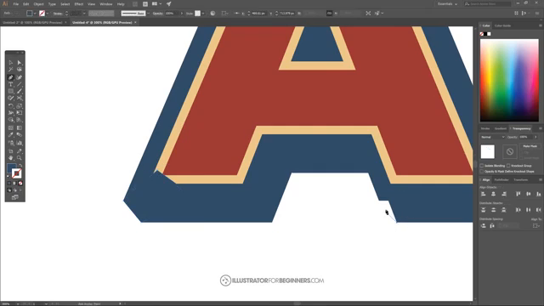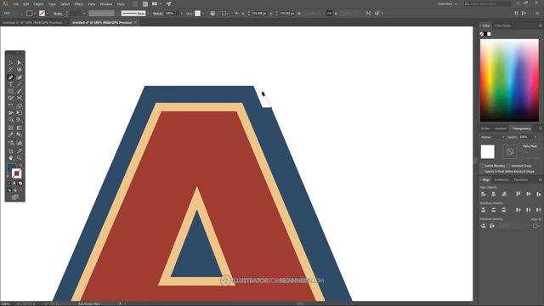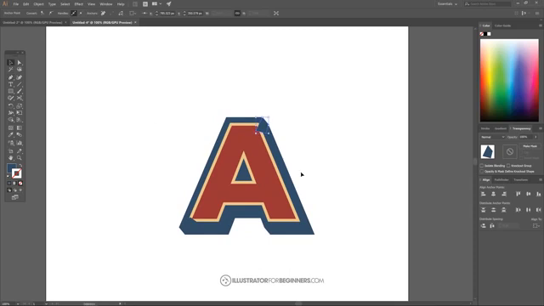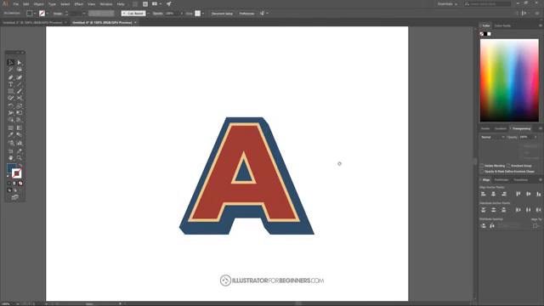And I'm going to do the same thing. I'm going to close these corners in as well. And again, to move the page around, I'm pressing down the space bar and clicking and dragging the mouse. There we go. Let me zoom back out. Let me go back to the Select tool. I'm going to hold Shift and click all three of those objects we just created. Once we've done that, I'm just going to right-click that and go to Arrange, Send to the Back. And that's exactly what we're looking for. We can click off of that to deselect everything.